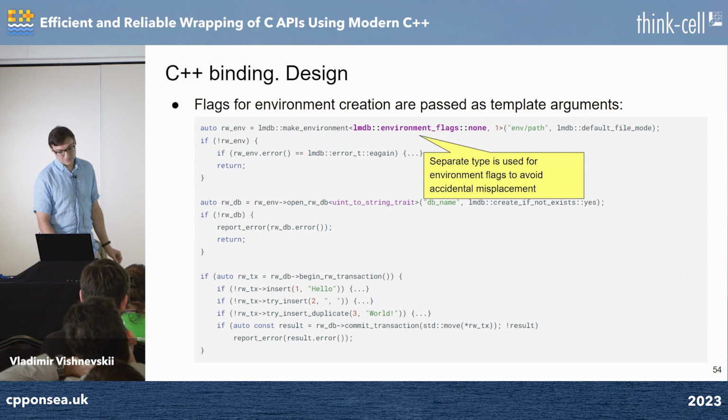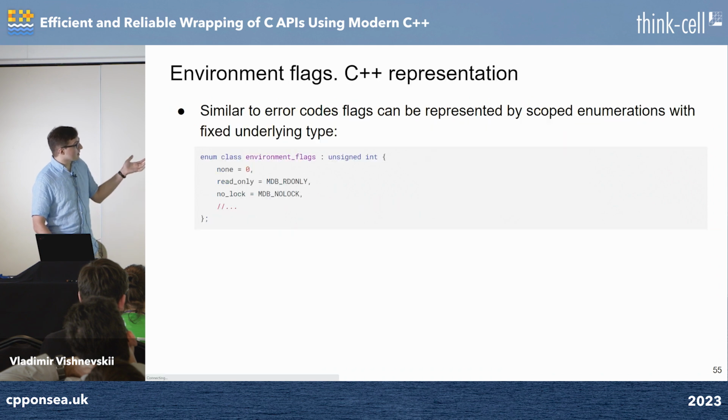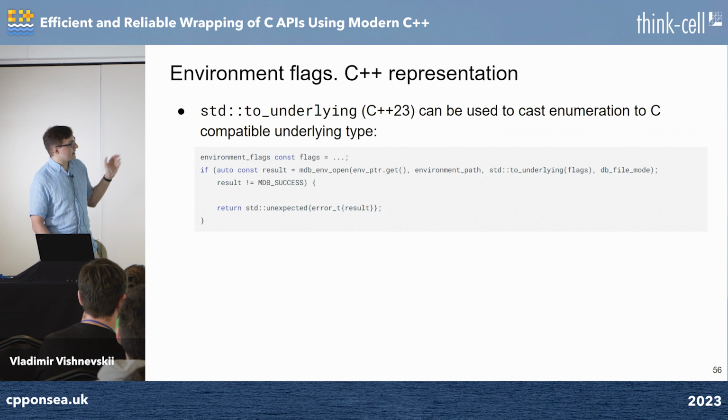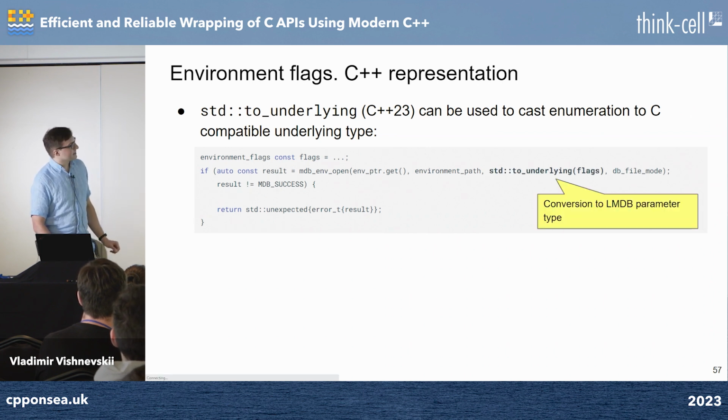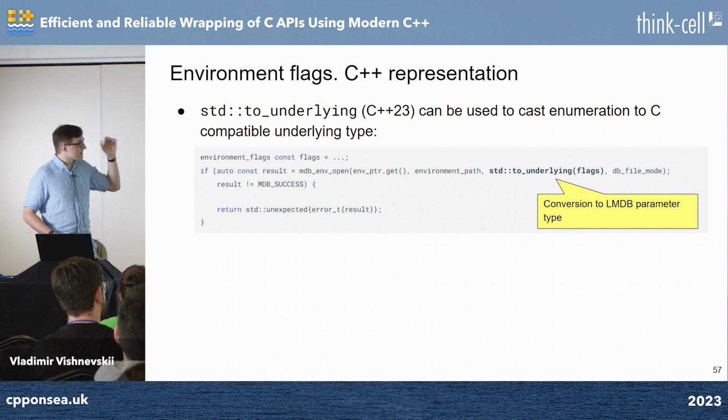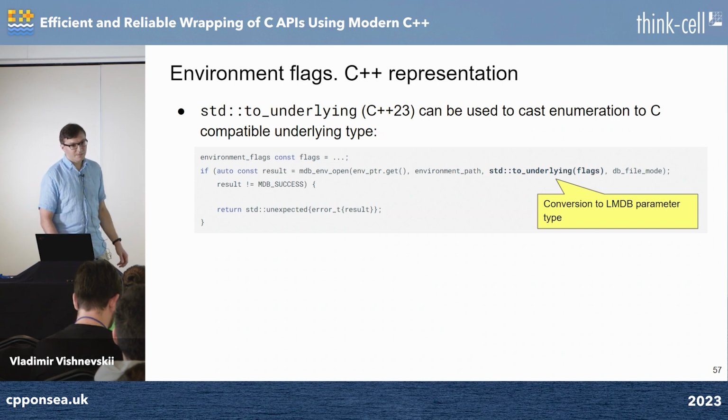We also do not want these parameters to be misplaced, so we need to use a safer, stronger type. Here our scoped enumeration helps as well. We do the same things that we did with the error. And now in C++23 we have std::to_underlying that helps to get the value that we assign to that. This, by the way, is an absolutely trivial implementation. Probably everyone has it in their own utility frameworks, but now it's a part of the standard.